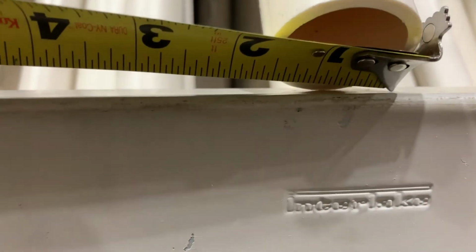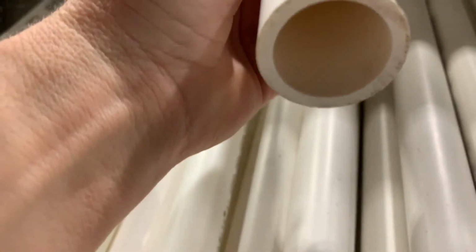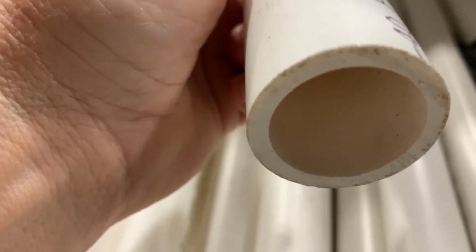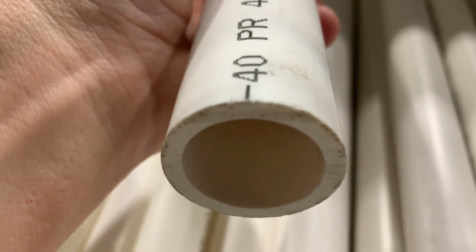This inch and a quarter, the outside diameter is too big. I always keep my tape measure in my purse. Anyway, that's an inch and 5/8. So that would stick out. The inch stuff would work, but it's not quite a full inch opening. The plug part would never slide through that. It'd have to be the pointy part, but that might not be bad.